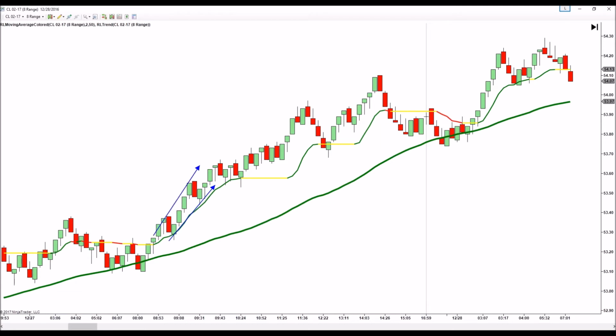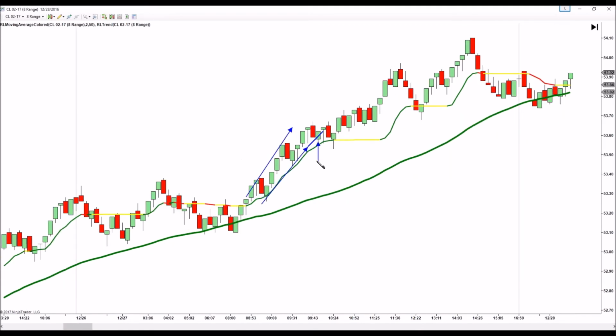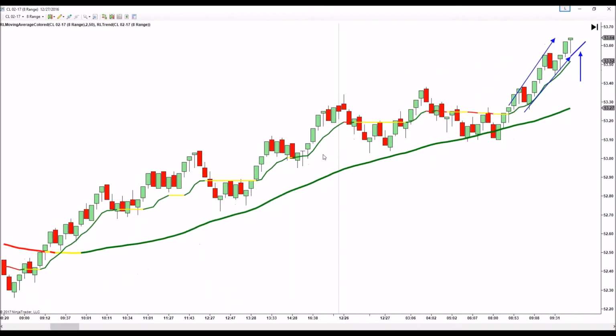Actually, it's here, and it's here. You can see this just didn't make it. Now, again, they're not all going to work. And I think I might have taken this trade. This was yesterday's trade, where I took this trade, and that was a loser. Or it may have been today's trade. Let me see what day it is. Oh, this is 12/27, so it's way back.